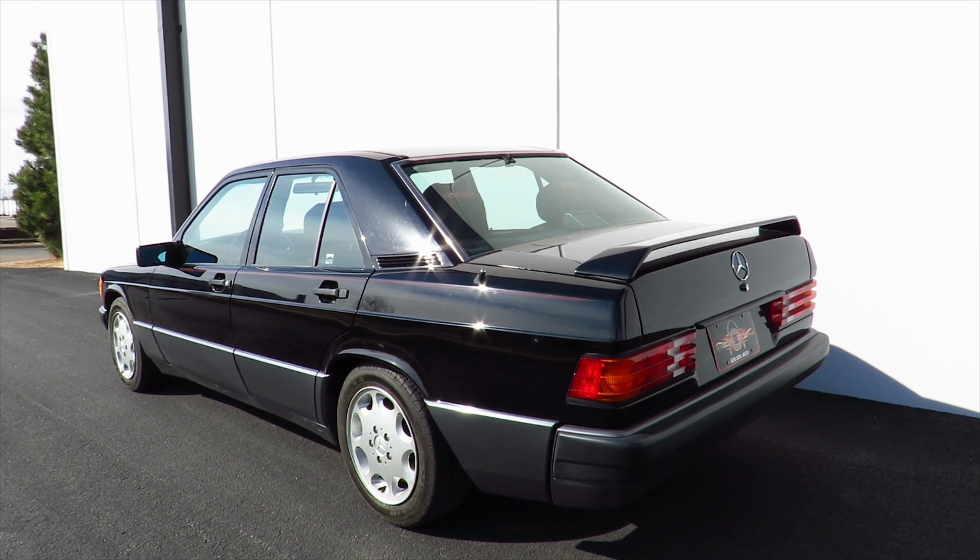Door handle, seat controls, as well as memory. Mirror controls up here. This car has 70,000 miles on it. So we'll go ahead and close the door. It didn't close all the way.